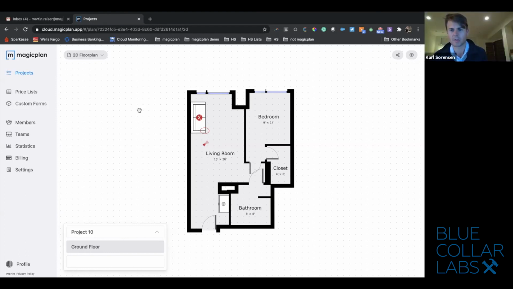And so you showed me how it functions on a phone, and then you showed me how it functions on a desktop. Are these all apps that I can download? Is it web-based? How do I access this? So Magicplan is a mobile application, and you can download it on tablets and on smartphones, and we support both Android and Apple. So you can use your tablet or your telephone, just go to the App Store, download it, and Magicplan is free.